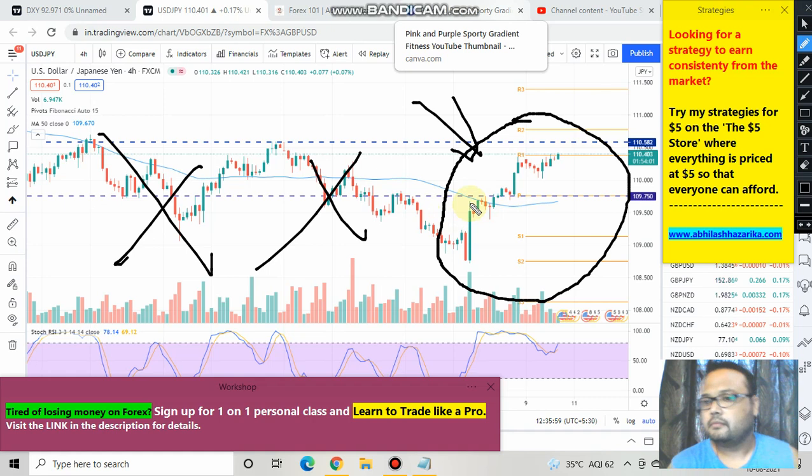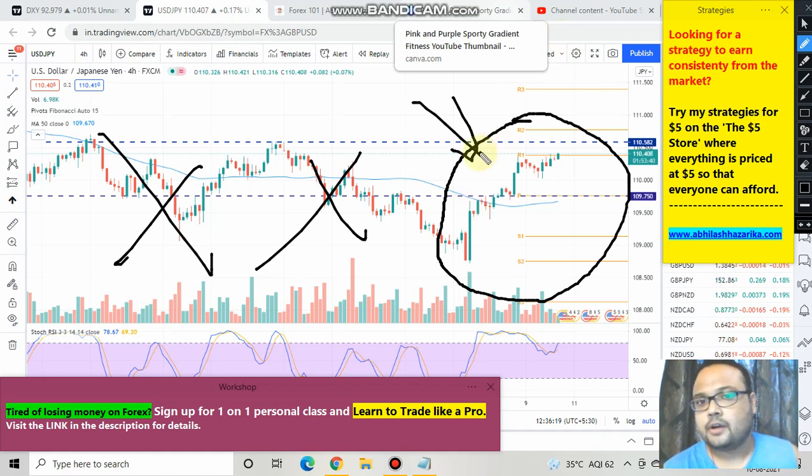So as we all know, we should follow the trend. The basic rule, or the thumb rule of the market, says follow the trend. Trend is our friend, trend is our best friend, trend is our girlfriend, boyfriend. But there are certain things that we must understand before following the trend and looking for buying opportunities.